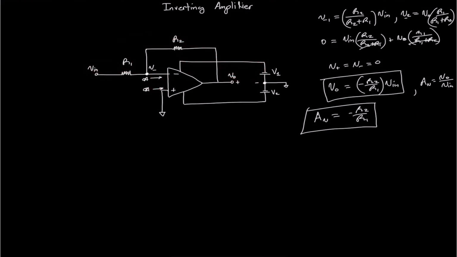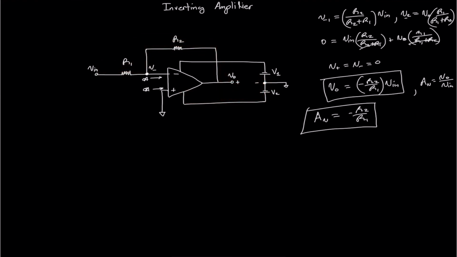Conversely, when V in is negative and V out is positive, current will flow from the op amp output terminal through R1 and R2 and into the V in source. However, because it's flowing from positive to negative, it has to originate from V plus, the positive voltage supply. So then we get something looking like this. And there we have it.